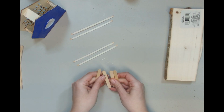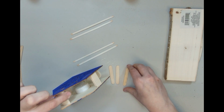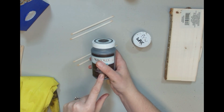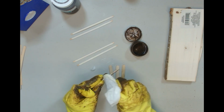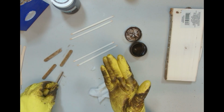And we're going to do roof pieces. So we're going to use these as the roof. But I want to go ahead and stain these with our antique wax. So those are all painted.